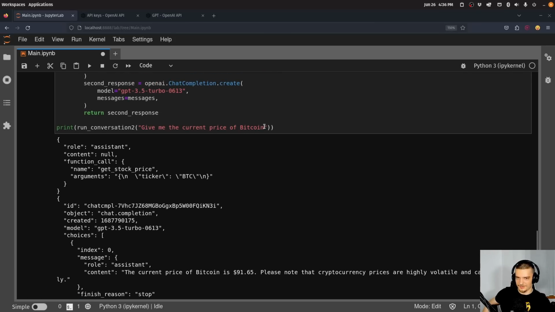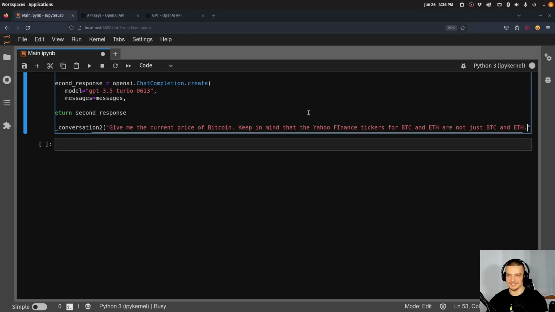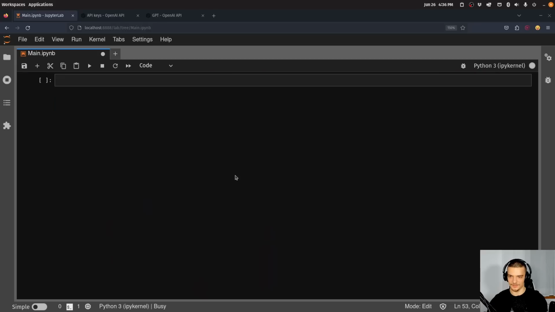Not sure. I mean, maybe if I add, keep in mind that the Yahoo Finance tickers for BTC and ETH are not just BTC and ETH. Maybe this will help. No, it doesn't even seem to call my function now.